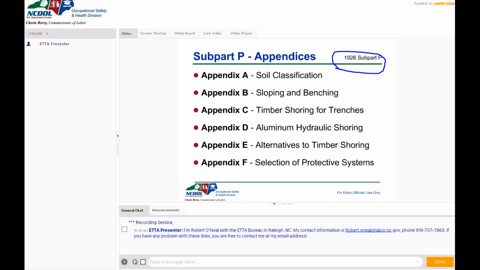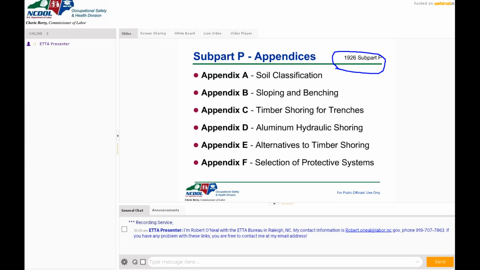But when this standard was put together, they felt that these were very important, which if you don't understand how to classify soil, then you need to take some courses in order to be able to do that. And there's several that you can take. And you can also invite us to come out and do some training for you as well. Now, we don't get very deep into soil classification, but there are some great videos showing it as well. And some of them are located on the federal site.